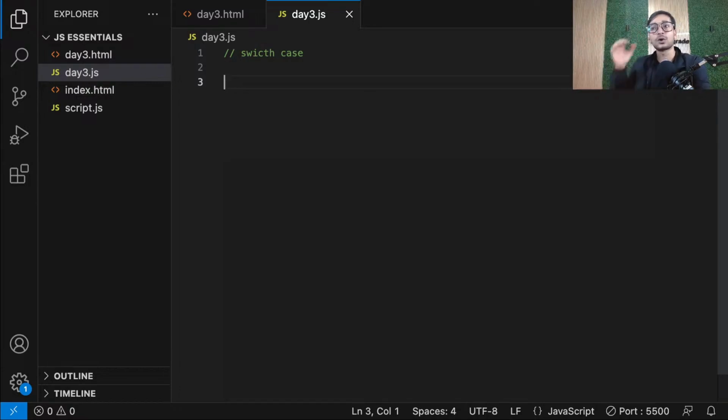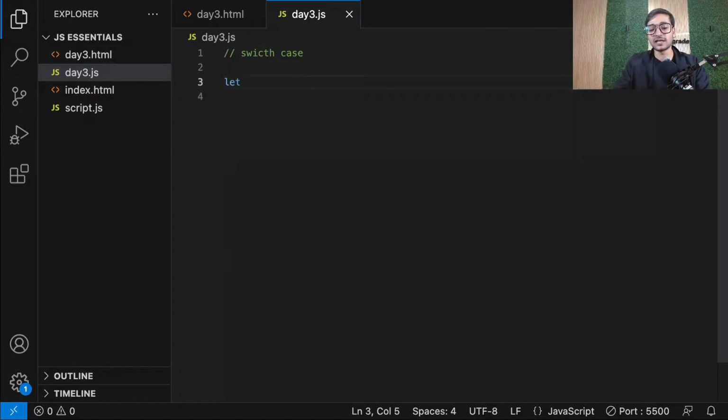We can use them depending on our requirements. Now today we'll learn one more, and the last one, of conditional statements, that is going to be switch case. Again, guys, switch case is a lot similar to a multiple if statement. That means in switch case also, you use it whenever you have multiple conditions and only one of them is going to be true. But the way of writing is different and where you will be using it is also different. So let's first see how it works and then I'll tell you where to use it.